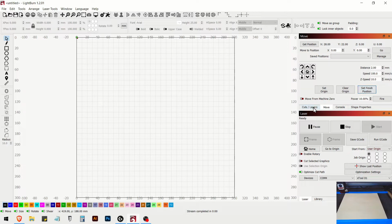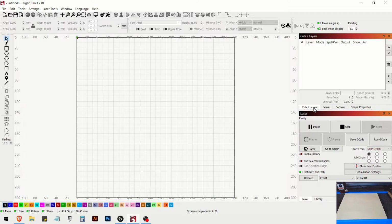All right, so from there, go back to our cuts and layers. Now, when we go to do our burn, we're going to go to origin. And that brings us right exactly where we want to be. And then when we burn our first layer, it's going to move up and out of the way, and that's all set. So with that, let's go ahead and start working on what our artwork's going to be.